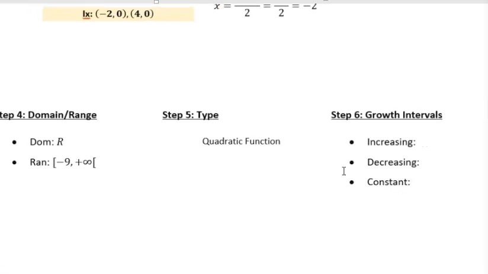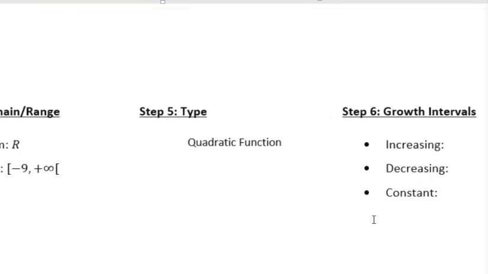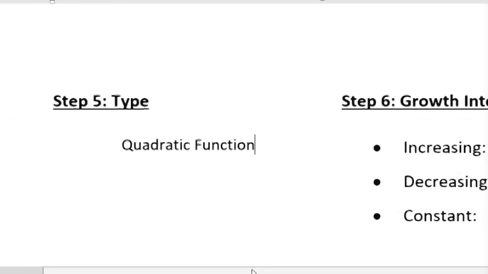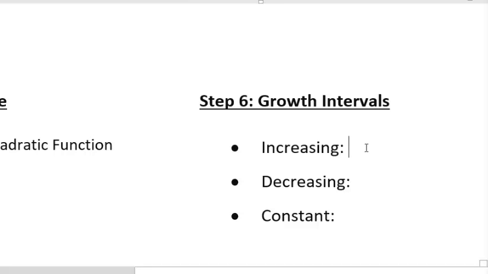Okay. Now let's go with step 6, the growth intervals. Which are the growth intervals for this thing? We have three types of intervals: increasing, decreasing, and constant. Remember that increasing means where is the drawing going up. Decreasing means where is the drawing going downwards. And constant means where is the drawing exactly horizontal, not going up, neither going down, only horizontal, staying constant. Okay, so we're gonna have to check the drawing.